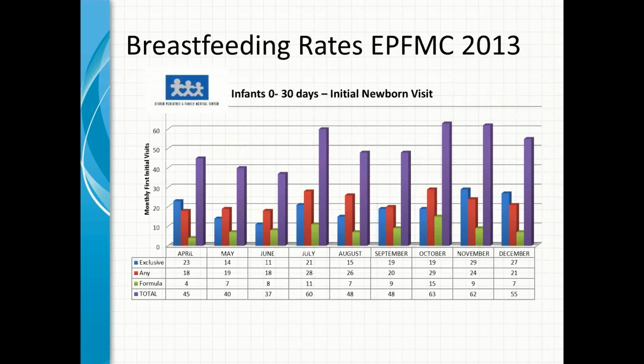Through the breastfeeding grant, once again, since we were able to analyze NextGen, our medical records, and see how we could find information, we were able to gather information for the CDC from April to December of 2013, and see the rate of breastfeeding at that initial newborn visit. As you can see right here, the exclusive breastfeeding rate was not as high at first, but towards the end we considered that this could have something to do with the impact of education done through that period of time and more support developed. Exclusive breastfeeding rates were increasing. We're very eager to know what the data will be this year. By the end of the year, we'll see how the rates are changing, especially now that we are adding our CLE support in the pediatric department.